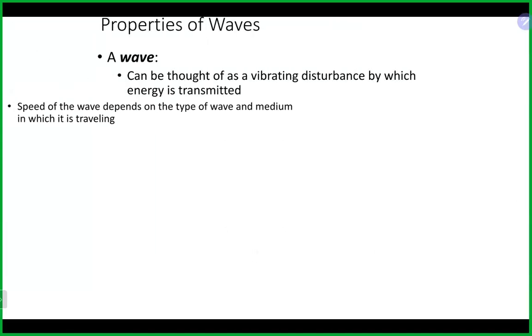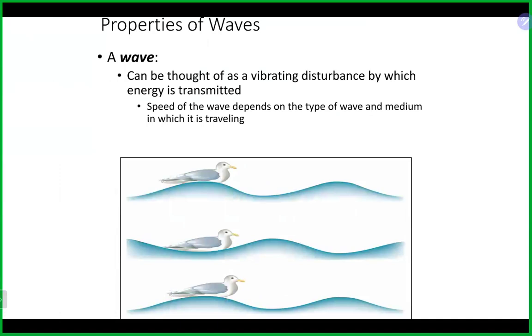So let's talk a little bit about some properties of waves. A wave can be thought of as a disturbing vibrance of energy. As you can see, our little bird there in the ocean is actually staying, and the wave is basically passing him, right? And as you maybe know, if you've ever been in the ocean, some waves are not too bad, but there are some waves that carry a pretty good amount of energy as they pound you into the water.